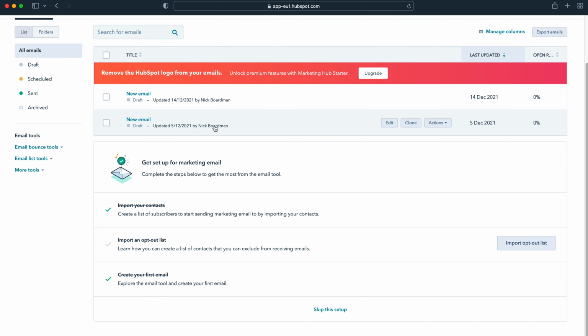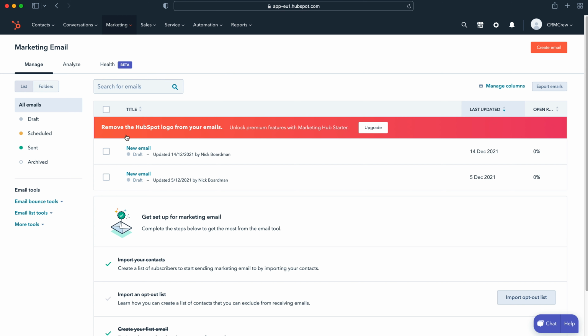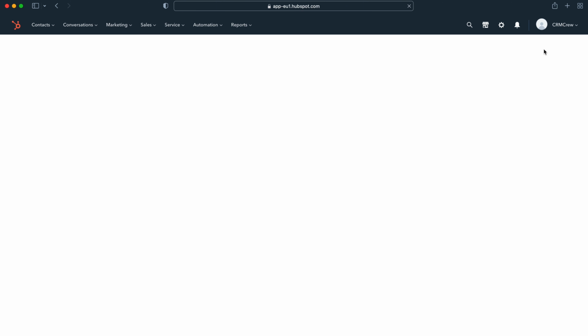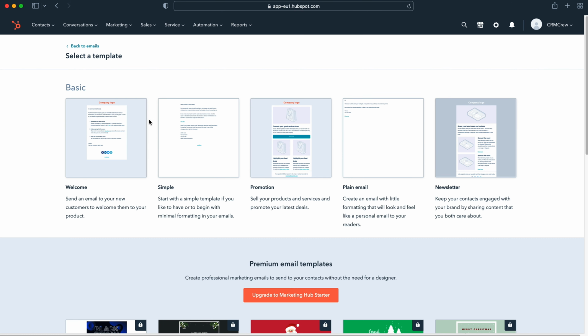This is where we can create these nice looking email templates, and we can also manage all the emails that we're sending out. So we've got draft, scheduled, sent, and archived emails, and we can go ahead and send out, plan, and schedule all of the new emails that are going out of our HubSpot system for our marketing purposes. So in order to create a new email, just press the create email button up the top right hand corner here, and we can walk through, select some of the basic templates.